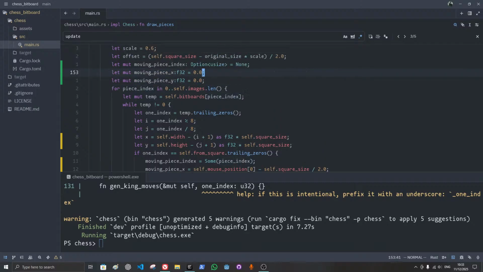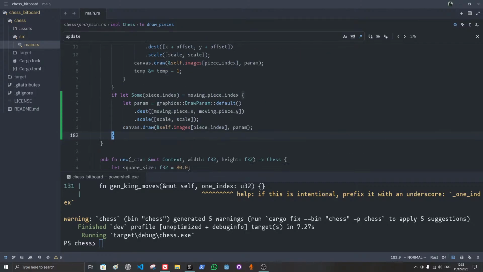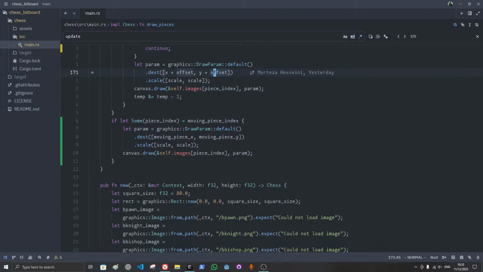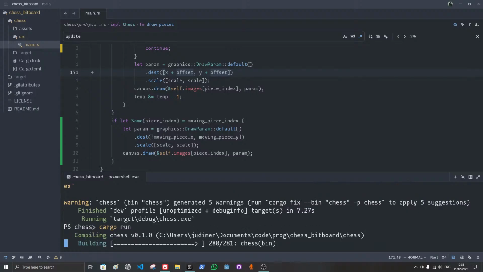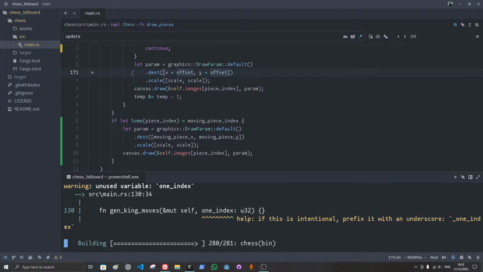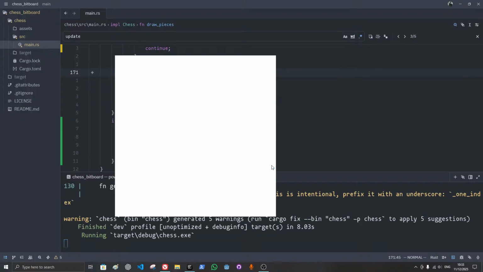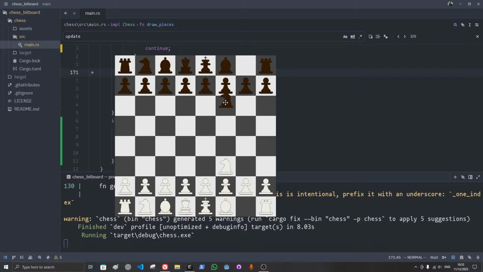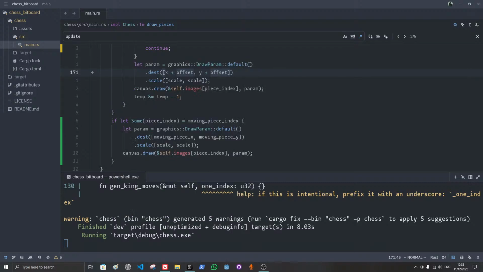What is the scale, by the way? Okay, now this should fix that. Pawn moves.